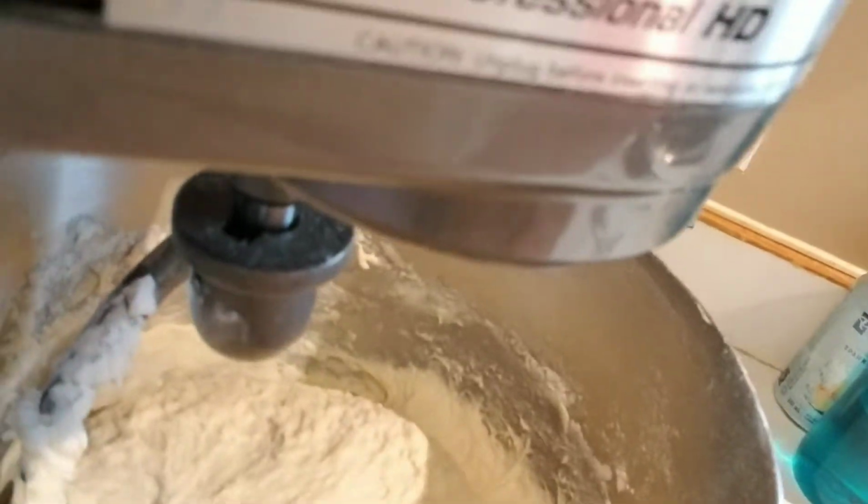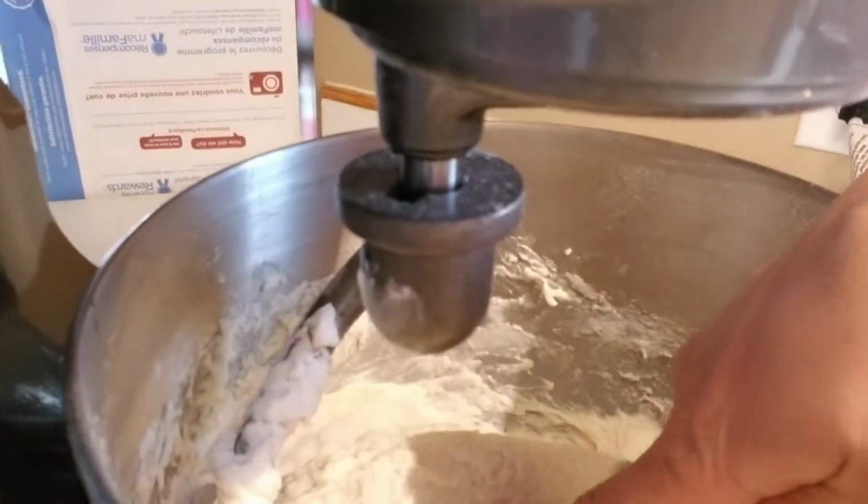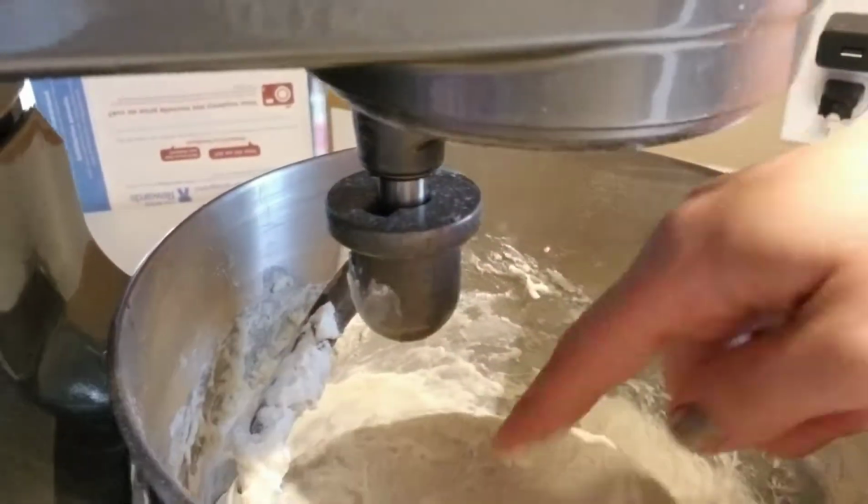So I have added all 6 of the cups that the recipe calls for into the dough, and I can tell that it's nowhere near being ready. So I'll show you what it looks like. You can see maybe that it's shiny. If you touch it, it's just sticky.